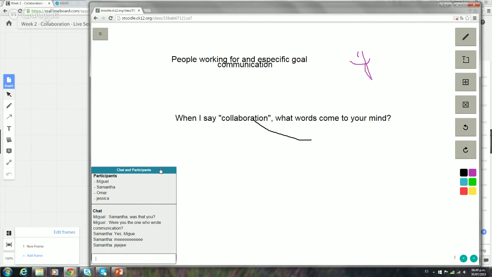When 30 people are collaborating on the same board, that means 60 hands, and it gets a little bit messy, because everyone is throwing a whole bunch of information on the board. So yes, a lot of hands might not be the best idea, and even less if we are teaching children. So it could be messy, but with a good number of participants, we can collaborate just nicely.